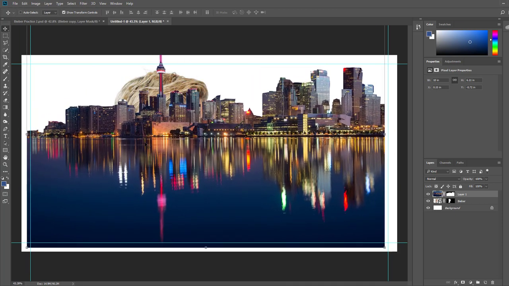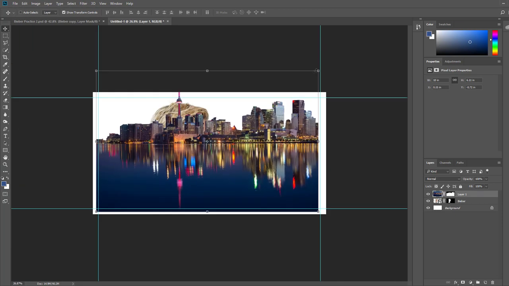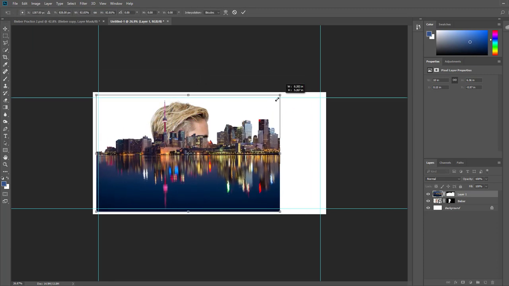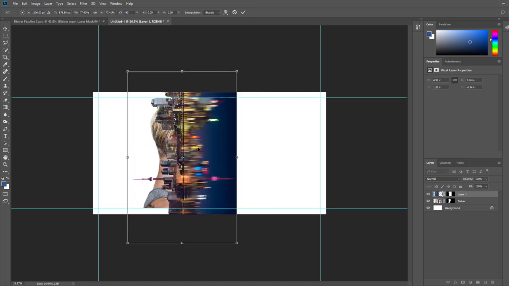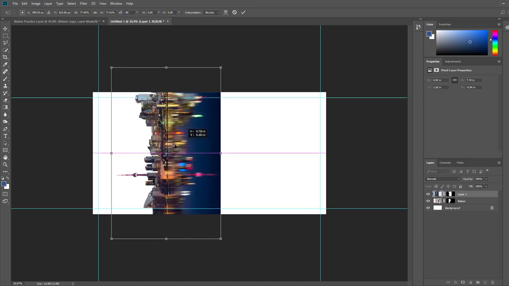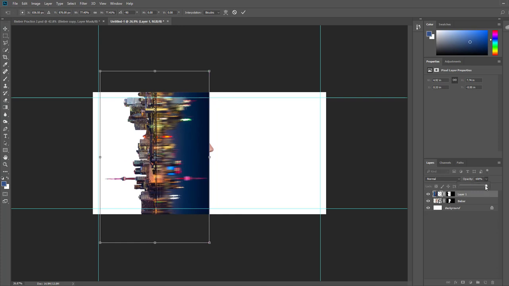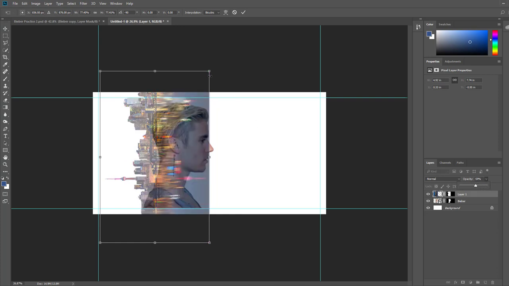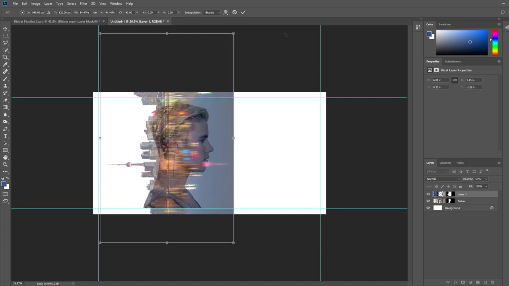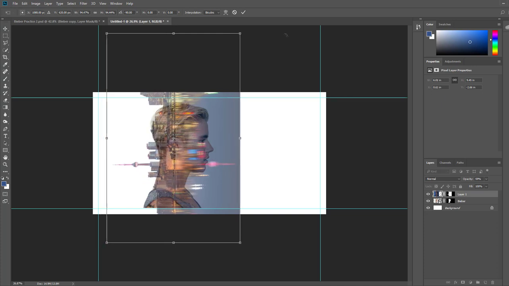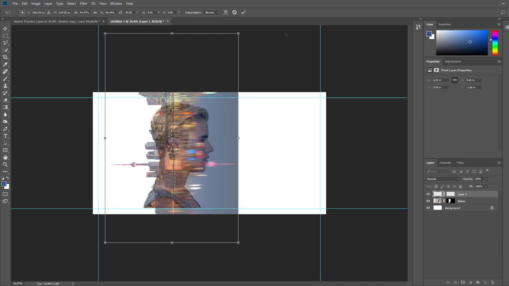So I want to expose this onto Justin Bieber, the back of his head. Lots of ways you can expose things. This one's going to be a little bit trickier because I want the actual image popping out of his head. I'm also going to rotate it a little bit here, but this is where you can get creative. So here's Justin Bieber. If you ever want to see where you're exposing it onto, you can lower the opacity of the layer just so you can kind of see through it and do whatever it is you'd like to do. So I'm going to expose, I'd say, just see here. There, we kind of want to expose it in that way on Justin Bieber's head, okay?